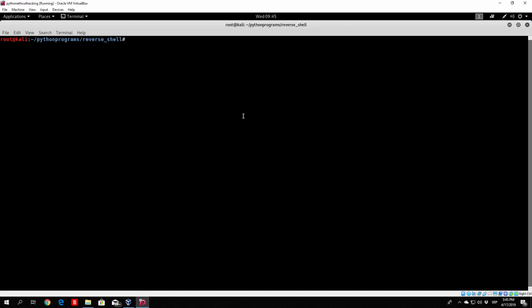Hello everybody and welcome back. In this tutorial we will try to perform the first test of our reverse shell. So this is our first test right after we saw how we can execute commands on the target system. Now let's try to actually test this on our Windows 10 machine before we start adding any new functions we might need and any new libraries that we need to import.